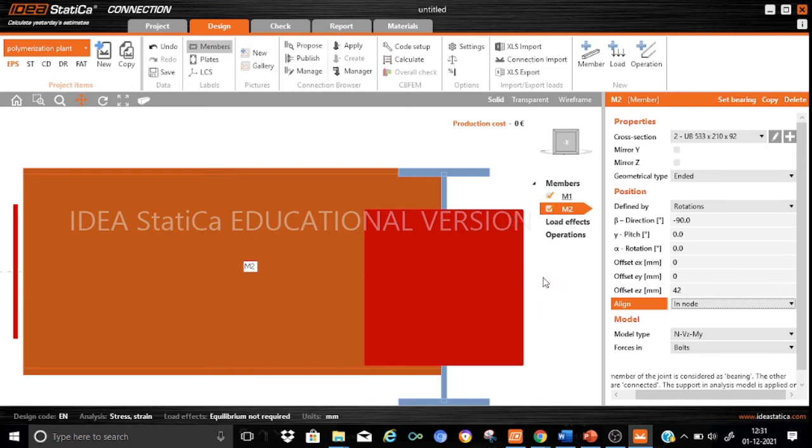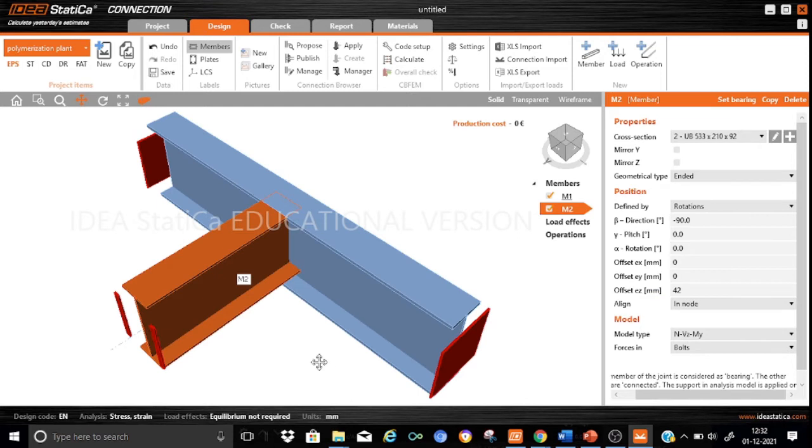So we have modeled the two members. Now it is important that we start modeling the notches, because we find that it is a connection between the two beams. So obviously we need to make some cutouts in the flanges of the beam M2, as also we need to make some cutouts in the web. The operation of creating the cutouts in the beams can be done through the addition of manufacturing operations. So we have modeled the two members M1 and M2 properly, so they are shown here.